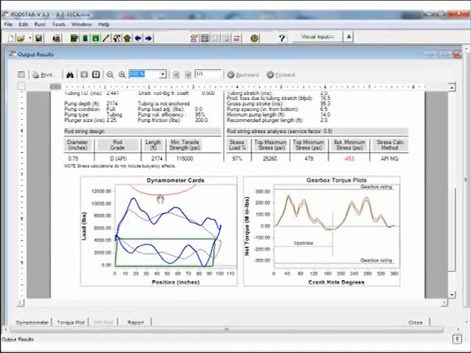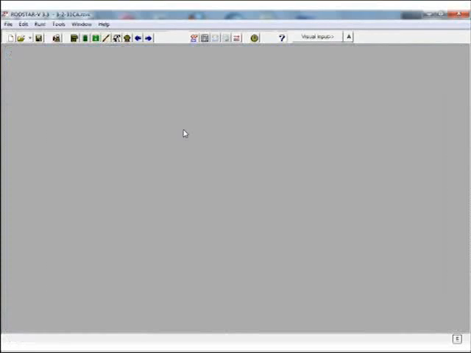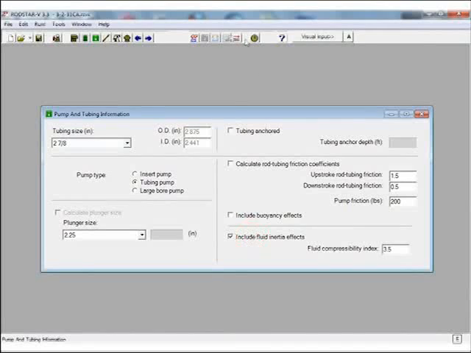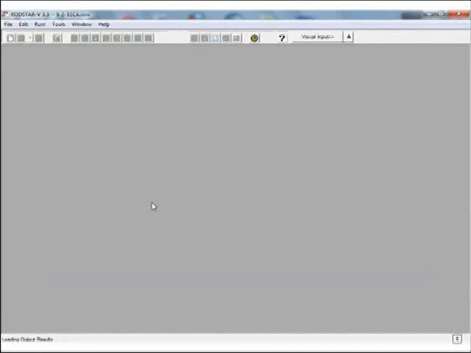the predicted is with a higher fluid level and higher efficiency, but it doesn't look good. It doesn't look anywhere close to what I got with fluid inertia effects. Let's go back and include fluid inertia effects and make another run and see what we get. See how different that is from what we just got.